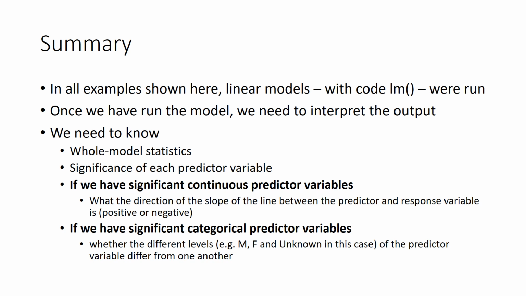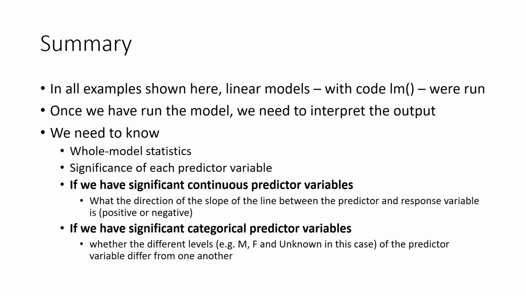In summary, all the models that I have shown you, we looked at 3 models and all of them are linear models. We used the code LM for all of them, and the code was very similar for all 3 of them. So the R code is available for you, so please have a look at the R code if you are running linear models. Once we've run the models, we need to interpret the outputs, and that's why we use the summary function, and we use the ANOVA function, and in some cases we will use the EM means function.